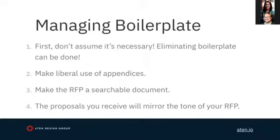The tone of your RFP will be mirrored. Many agencies will first learn about your organization through your RFP, and they'll try to mirror that tone. I've seen RFPs that are a jumble of copy-paste mess — 'copy pasta.' One RFP had, within the same clause, a requirement for three months of support, then six months, then twelve months, because they'd copied content from another RFP. If the RFP is copy-pasta, the proposals will mirror that. Make sure your RFP is really well thought out.